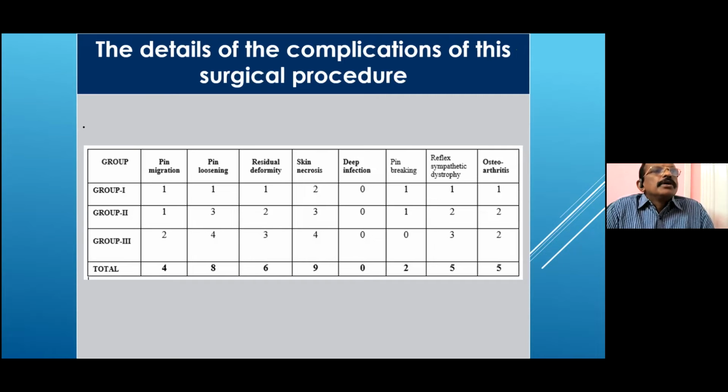The second one: when you are putting these pins, as I have previously mentioned, there should be at least 2 pins in each interfragmentary fixation. Those 2 pins should be either diverging or converging, so that whatever be the pull over the fragment, it will not move. By slightly altering the direction of the fixation depending upon the osteoporosis, you can avoid this pin migration and pin loosening, and also by giving additional support with a plaster of Paris slab.